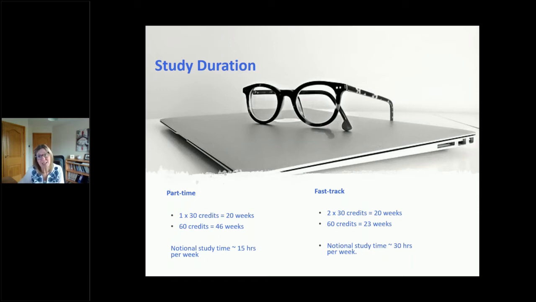If you do decide upon this option, but then feel that it's too overwhelming, we can transfer you onto the part-time route at the start of a semester. Equally, if you commence the part-time route, but perhaps your circumstances change so that you feel you are able to double up your study, then at certain points in the year, we will be able to transfer you onto the fast-track route.